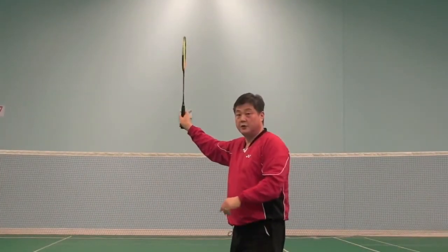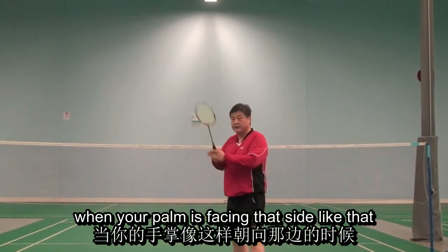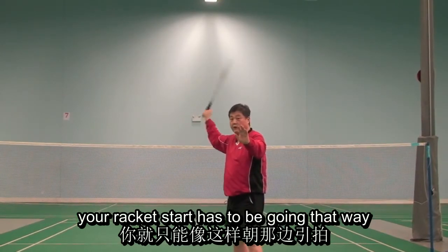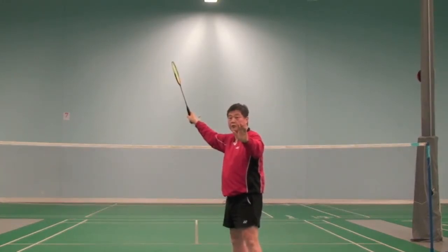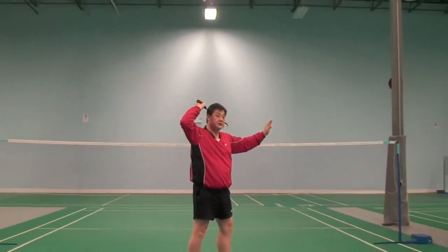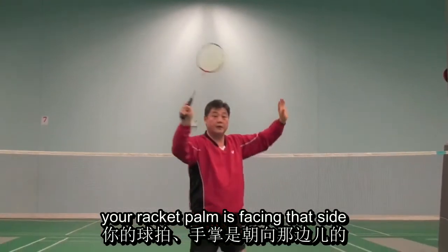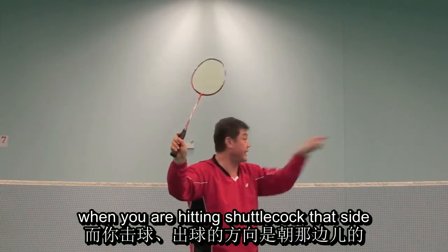Watch this. When your palm is facing that side, like that, your racket has to be going that way. So your racket palm is facing that side when you are hitting the shuttlecock that side.